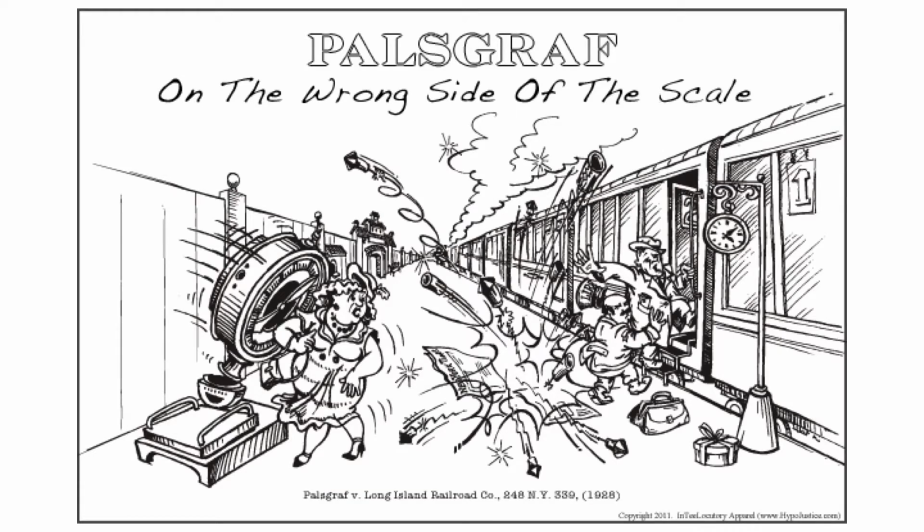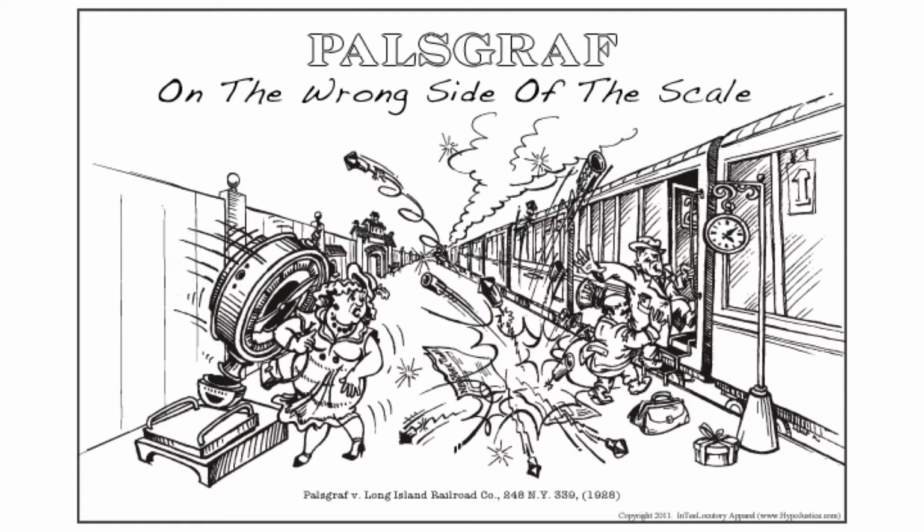I want to talk about a very famous reasonable foreseeability case, and that is Palsgraf. The Palsgraf case was between Mrs. Palsgraf and the railroad, and she was a woman who was sitting near the train tracks at a rail depot, and a gentleman ran up to try to catch the train that was already leaving the station, and he had a bag with him. He tried to catch it, the train was already moving, and the train attendants lifted him up, pushed him on. And in the process of pushing him onto the train, he dropped the bag in his hands.